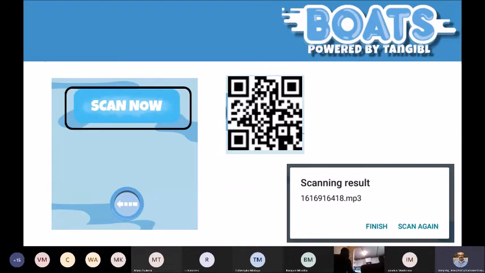So you scan now, and then on the direction card, you just make sure that the scan window goes onto the QR code. It should recognize it and then read out the marine pollution fact out loud. It's actually Kelly Bush's voice. So just see whether you can do it. If someone gets it right, just play it to me, switch on your mic and play it to us so we can hear the different stories.